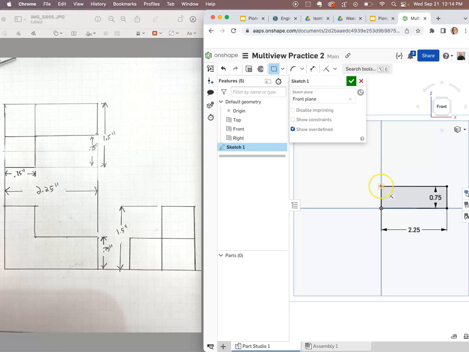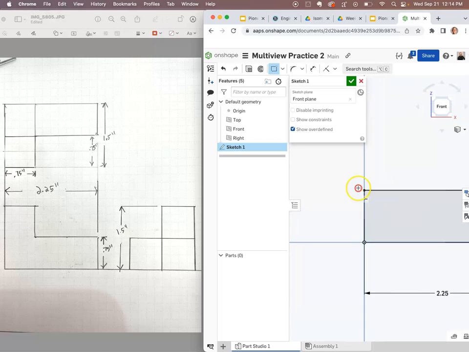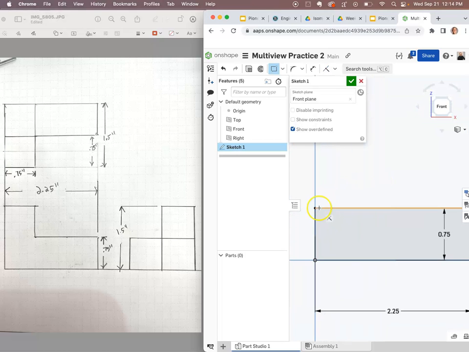So I'm going to take my rectangle tool again. This part I want to make sure you really see. This part is going to be really important. I want to make sure that I'm connecting this new square to the existing rectangle. So when I hover my mouse over this, I want you to make sure you're looking. I want to make sure that I get that little orange square that highlights along that corner point. That's where I'm going to start my new drawing from. And like I said, it's 0.75 by 0.75.